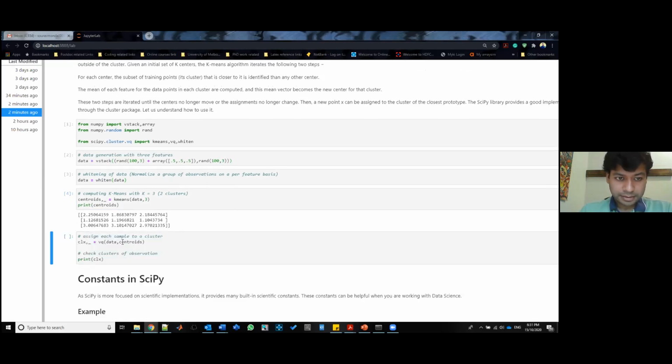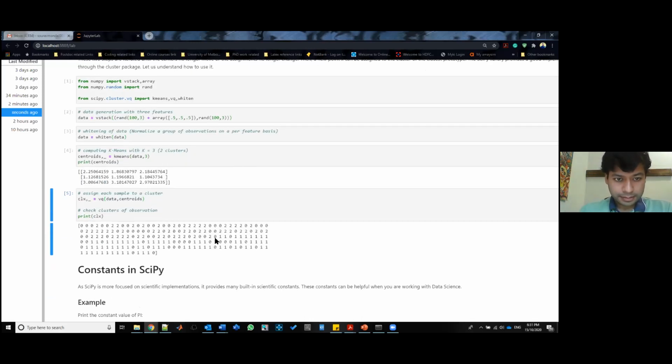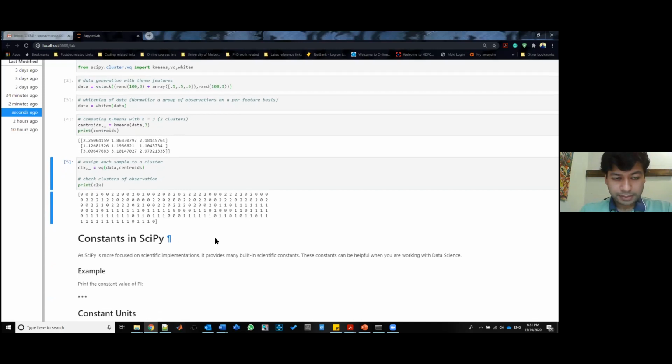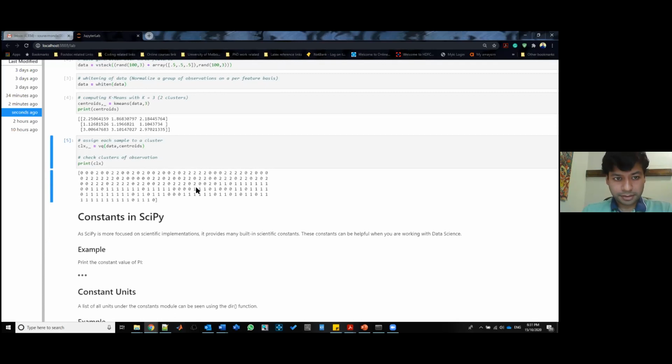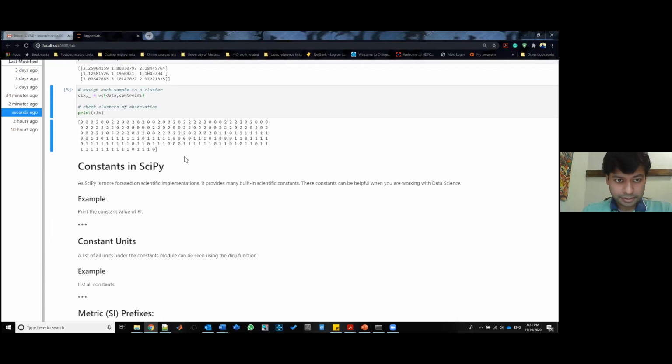Based on that, we just apply VQ with the data and centroids. If we apply this, it will give us the labels, I mean the cluster number associated with each data point. You can cross-check this later by using suitable plots. Those things we'll see later.